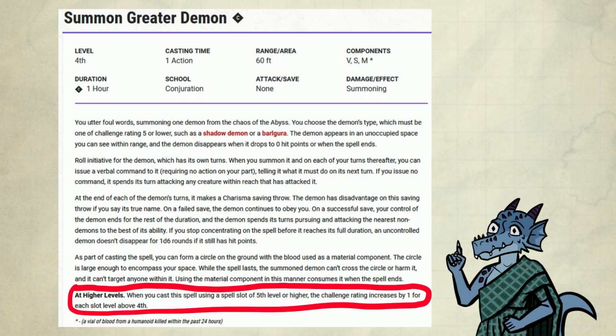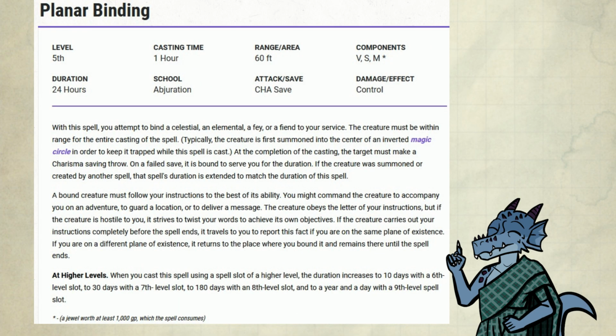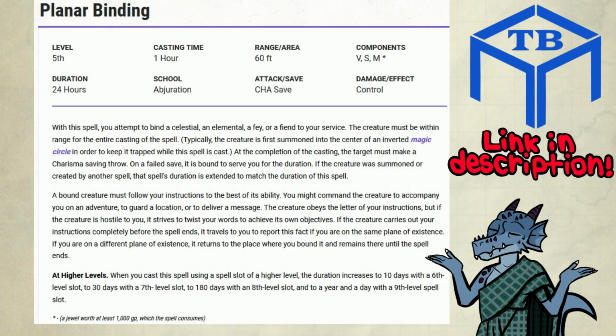Back to the video. There are a bunch of options with this spell, especially because you can upcast it. You can accomplish a lot of things by making a good choice regarding summon, especially if you combine it with planar binding. So which are good options? Well, I'll talk about a few of them I got from a build from Tabletop Builds.